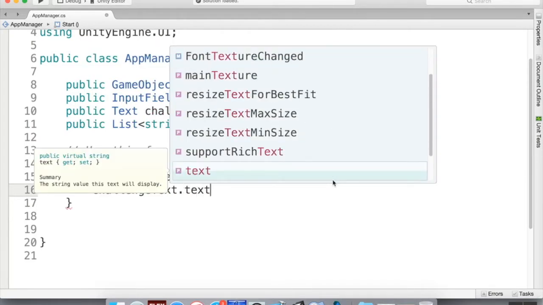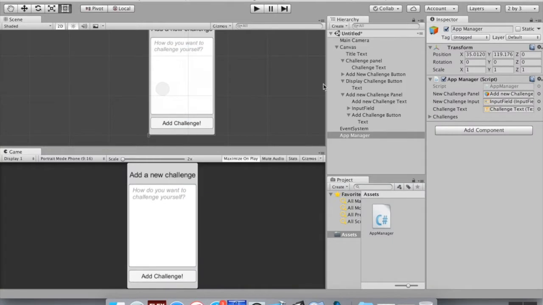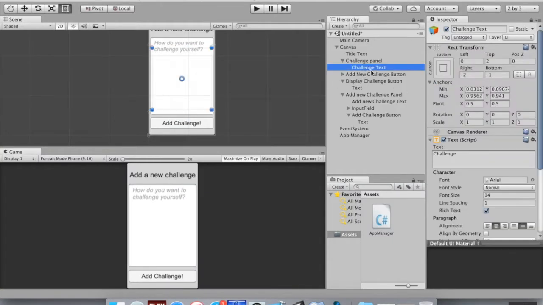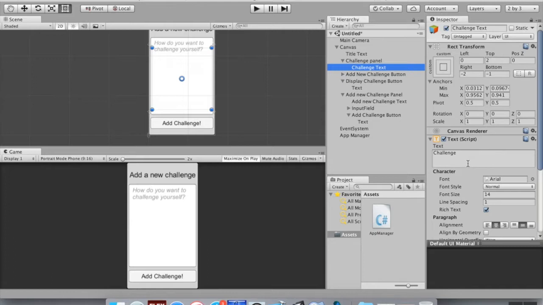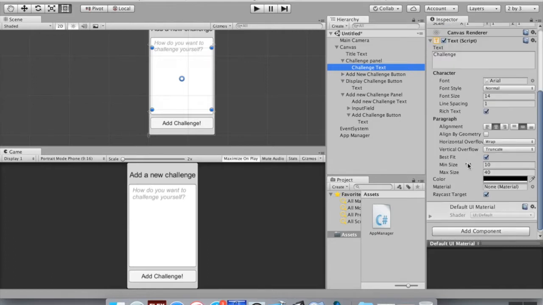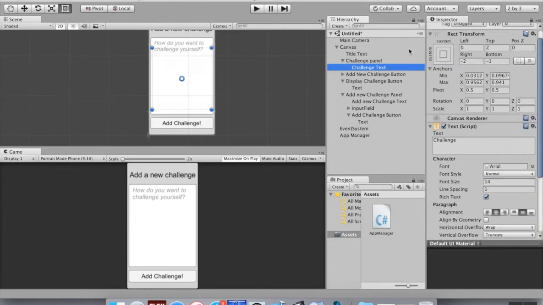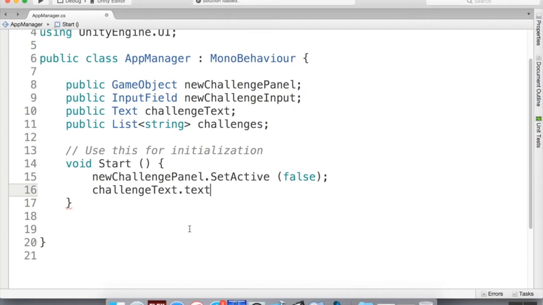dot text. So when you do this dot text thing, the challenge text is right here. So I'm accessing this object, which I assigned, and then when I do dot, I can access any of these things that are on it by default. If it's not on it by default, if it's a script that I custom added, then we have to do something else. But something that's on this item by default, like its transform, canvas renderer, or text, I'm going to just change its text to be equal to nothing, just open close parentheses.